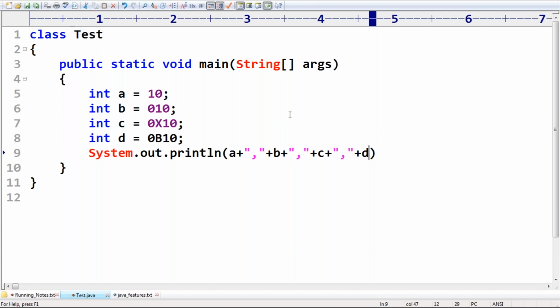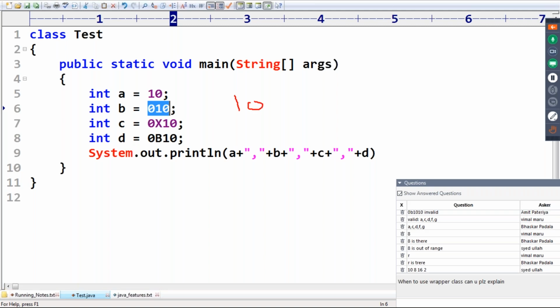Yes, good Syed. I told the remaining people also to prepare the videos I shared so that you can understand very easily, friends. The JVM is always going to provide decimal form only. Here 10 is already decimal, so we get 10. Next, 010: what is this one? Octal. So 010 means octal to decimal conversion, which I want here.